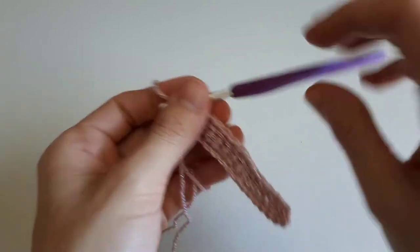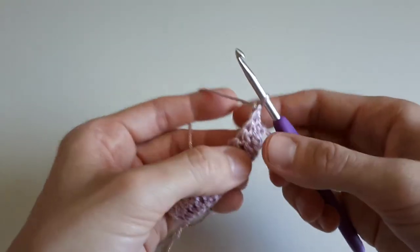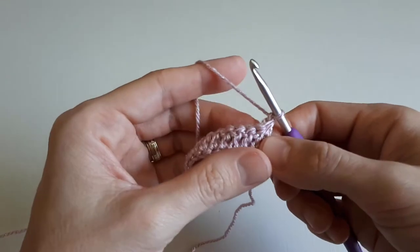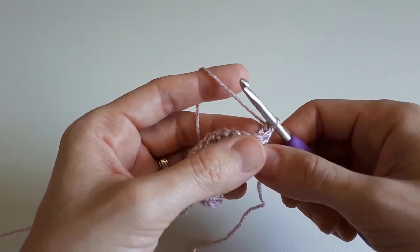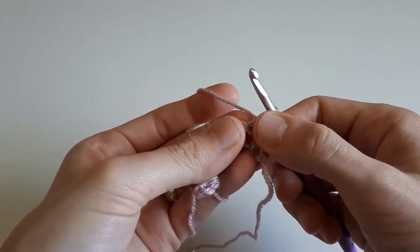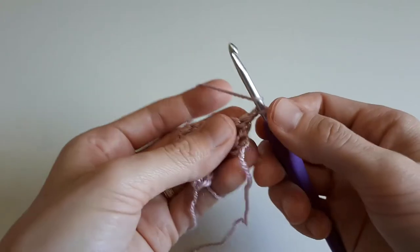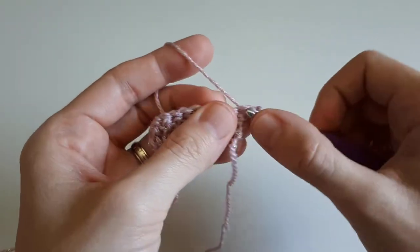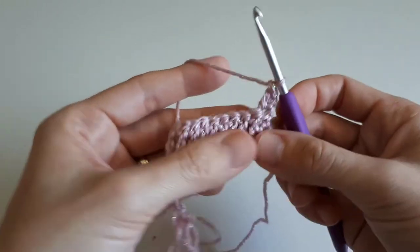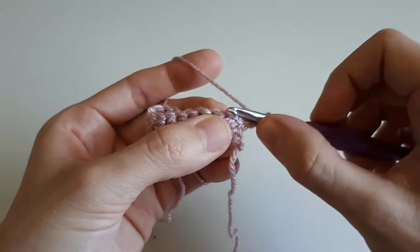Now, the next step, we will have to chain 1 and turn your work. Now, in round 3, we will need to make 1 double crochet in every single stitch, starting with the first stitch from the hook. So, this is your first stitch, so I'll make 1 double crochet into that first stitch. And then 1 double crochet into the remaining stitches. So this is my second one.